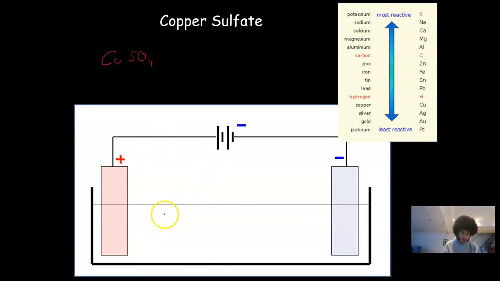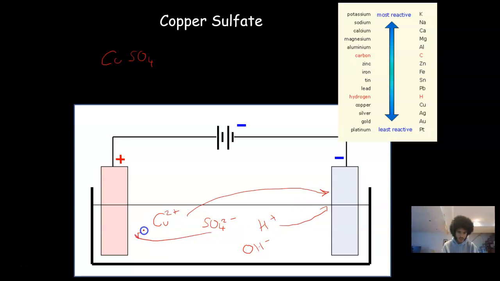So what you've got here is you've got Cu 2+, and you've got SO4 2-, and we've also got H+, and we've also got OH-. Now, obviously, we'll have millions and millions of these in the solution. I'm not going to draw millions and millions because it's going to be long, but I'll just draw the 4 that you have, okay? So the copper ion is going to go over here, and your hydrogen ion is going to go over here. Your sulfate ion is going to go over there, and your hydroxide ion is going to go over there. So the question is, which one are you going to make at which electrode?